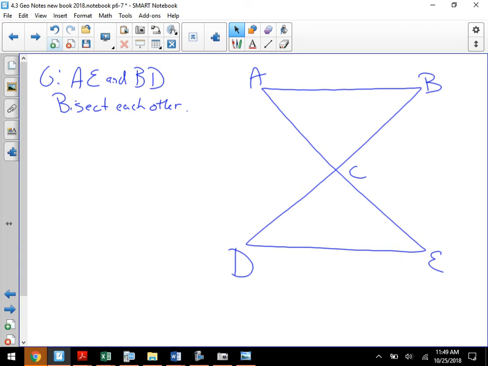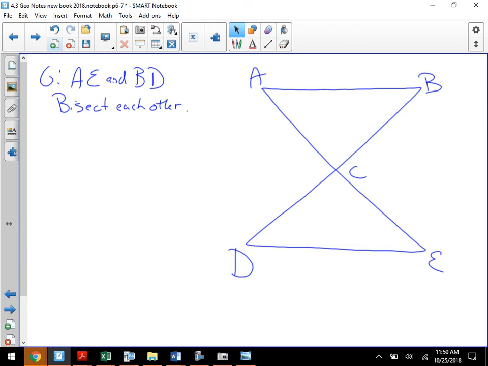What do segment bisectors do? If you have a segment bisector, then you've got two segments that are congruent to each other, right? What's weird with this one is that you have to follow through. You're starting with the two larger segments, AE and BD. If those two bisect each other, at what point do those two segments run into each other? At C, okay? So if I'm just given that, does it say that AE and segment BD are equal to each other anywhere?